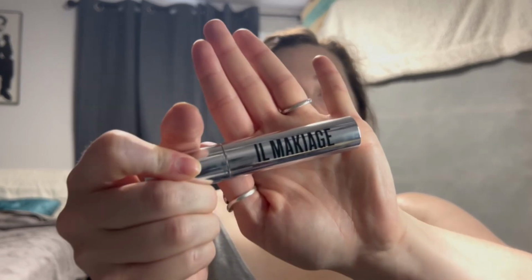This one I got as a free sample. It's Il Makiage, and it's called F Me I'm Flawless Multi-Use Perfecting Concealer. It's actually a pretty good skin tone match. I'm not going to say I recommend it just because it was free. I got a promotional email saying you can try it for free, and if you don't like it, send it back. I did try something else of theirs that I didn't like, and this came with it. So I said, I don't like this, I'm going to send it back, and they said, we can't really take makeup back, so you can keep everything, we'll refund you. So the concealer's fine, though. I don't have any issues with the concealer.